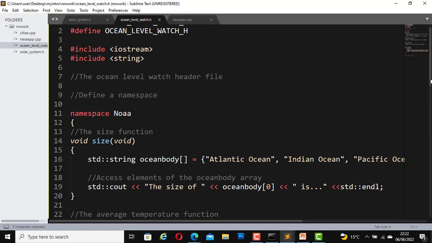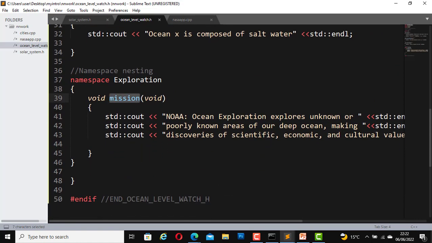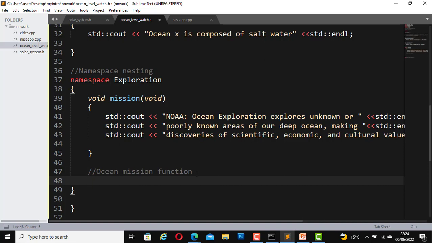In our ocean level watch header file, one last thing, we can add another function to the exploration namespace in the ocean level watch header file. That will be for ocean mission. Here we add the ocean mission function to the exploration namespace.